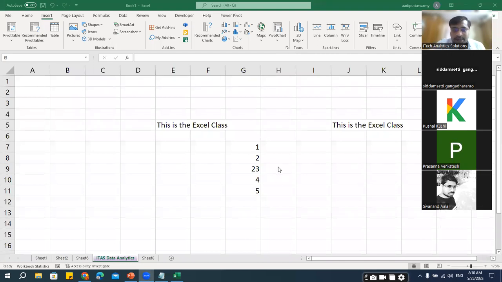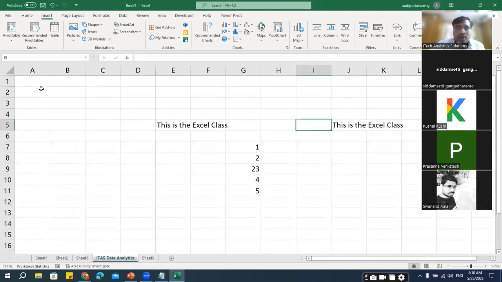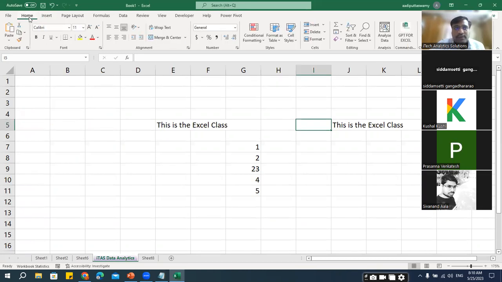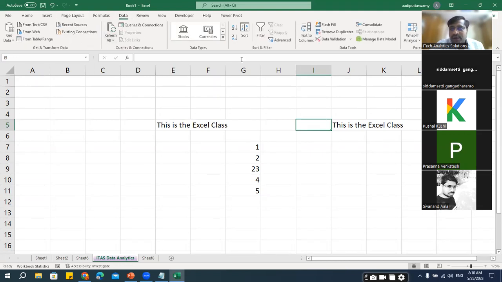Before leaving, let me tell you one more thing. See, all of you just see here. Anything you want to learn, right from Excel to any technologies, explore. Explore things, explore the topics, even if you're not working on that. For example, now go back home, go back to your system. See, I'll go here, say Home. What all things are available? Page Layout, what all things are available? Data, what all things are available? Just explore, don't work. Just explore what options are available. If you know what options are available, then working on that is very easy.